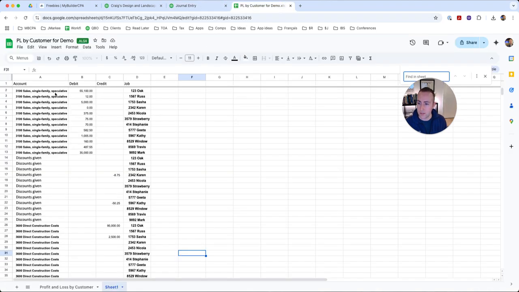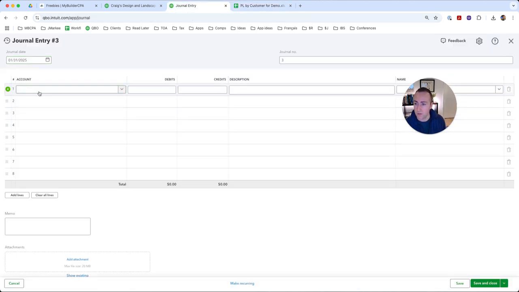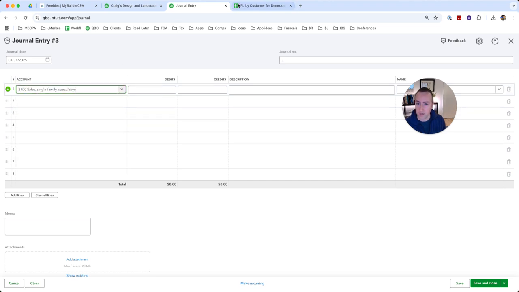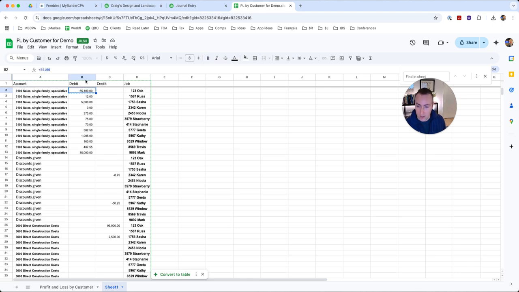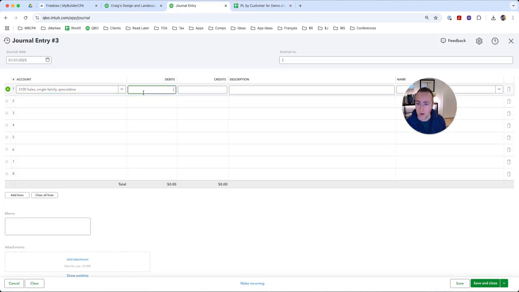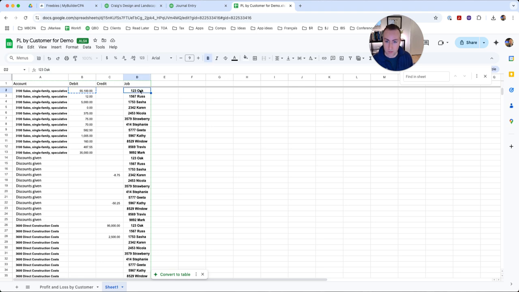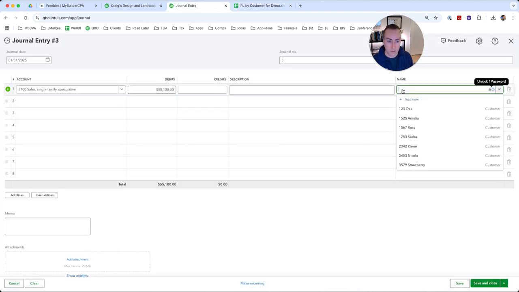So the nice thing is that you can copy and paste into a journal entry, and it will bring up the correct account, and then I can copy all of the numbers, and of course I'm going to do it the right way, and I'm also going to copy the job.